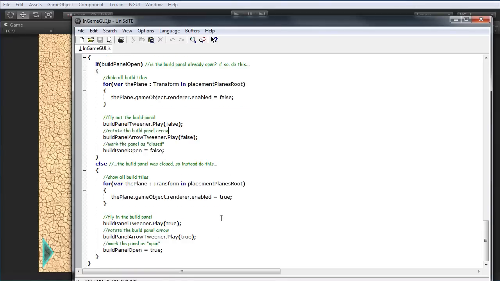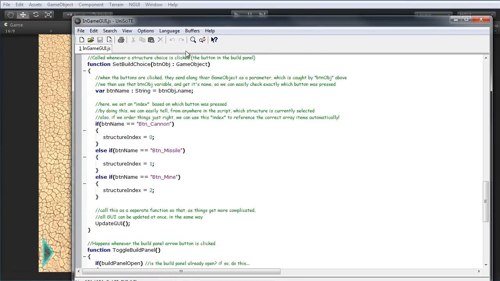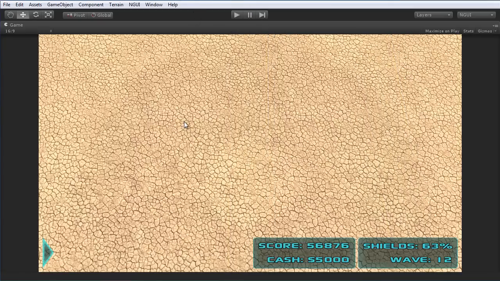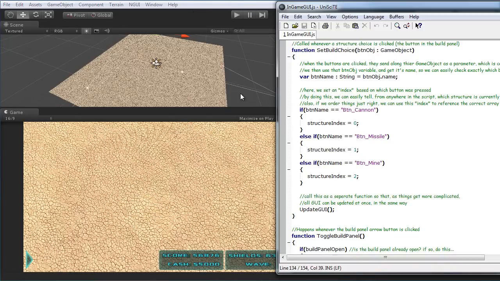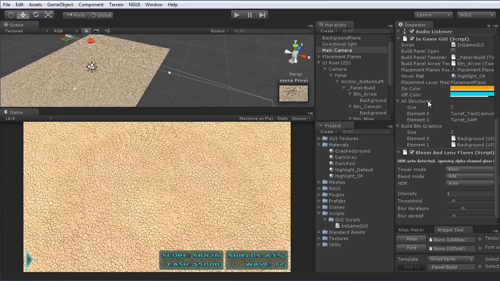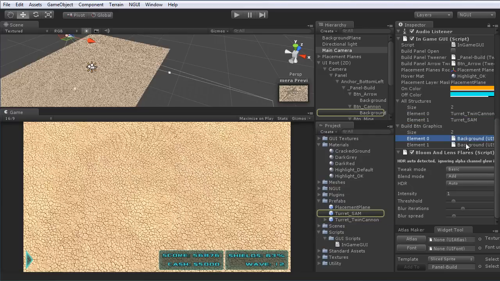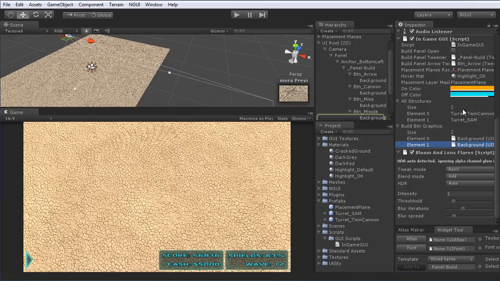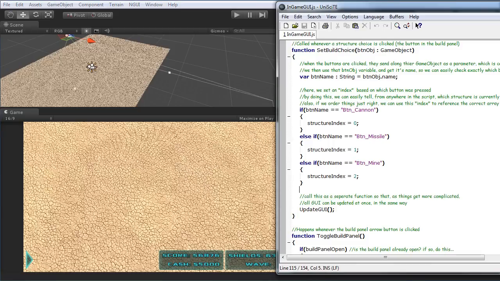So looking back at that again, just to go over it real fast in another way that might make better sense. The way this is working is that we have obviously exactly two arrays. One holds all the actual items to be spawned, and one holds the buttons that are going to be clicked. And they're both in the same order, again, is the key to it. So element 0 in structures is element 0 in the buttons. So button 0 basically is turret 0, so when I click on that, it can pull it right up.